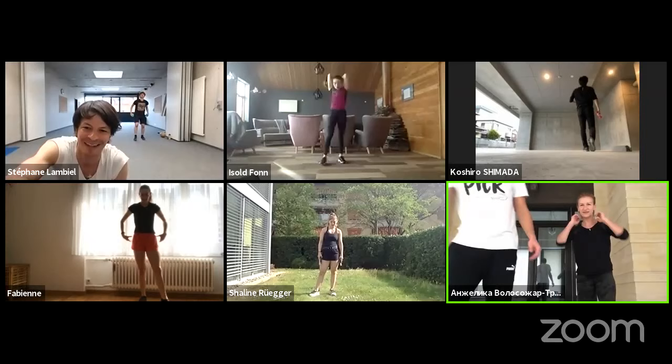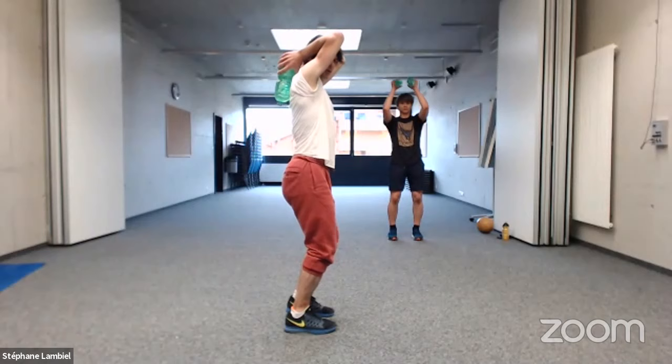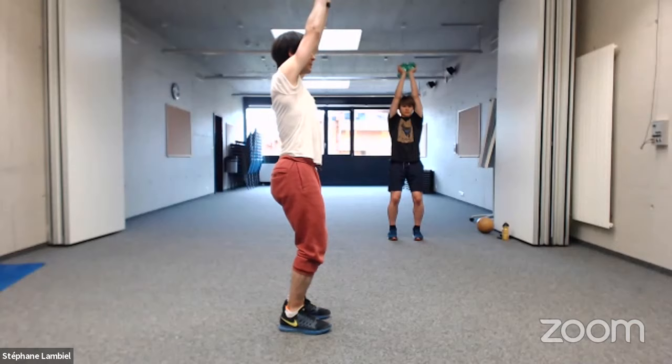Okay, so let's take the weights and we will work our triceps. So it's also good for the girls for their Billman feeling to engage the core. So if 2 weights are too much, you can take only 1. So we take our weight behind our head. You slightly bend your knees, you keep your hips completely relaxed, engage your core, keep your elbows all the way up, and we bring the weights up like we would do for a Billman. This is as close as it gets for me to do a Billman.